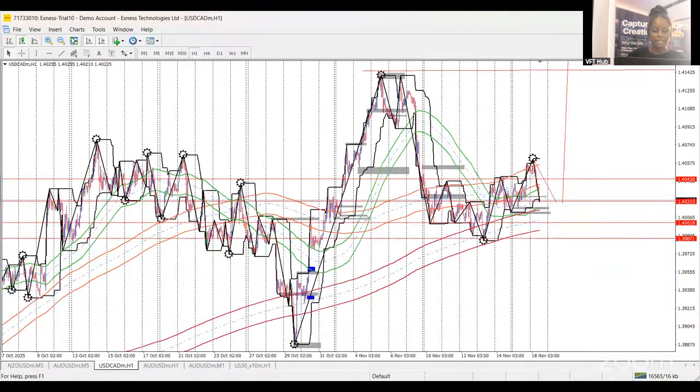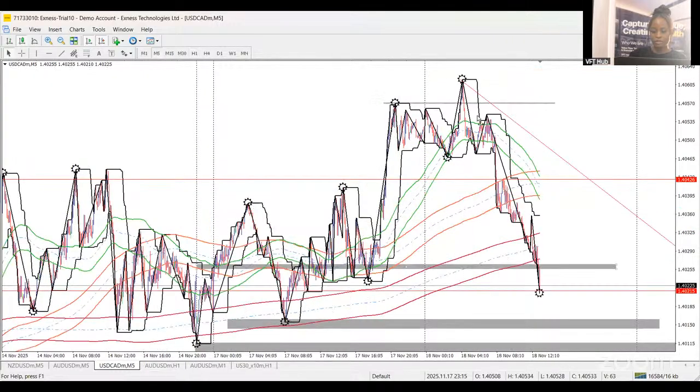I started seeing a temporary sell opportunity for USD CAD to sell into the zones that could now either serve as support to continue pushing USD CAD based on this change of character that we saw here, or break below to continue this entire sell that we saw happening. Now look at that. On the M5 time frame, beautifully sold, just like we knew it was going to do. It beautifully sold into somewhere around 1.40215, and it's not looking like it's about to stop. However, we're going to be watching this zone now to see if it holds.